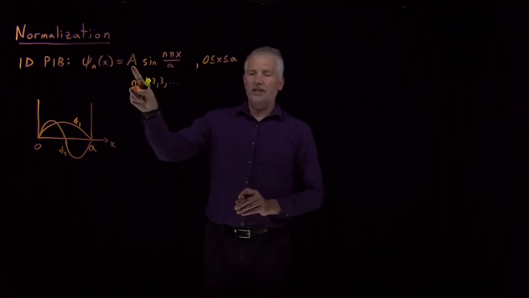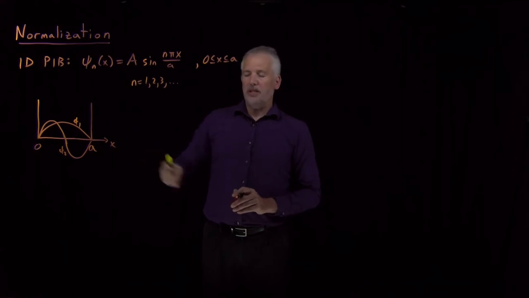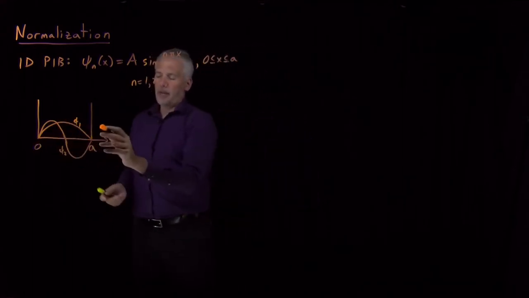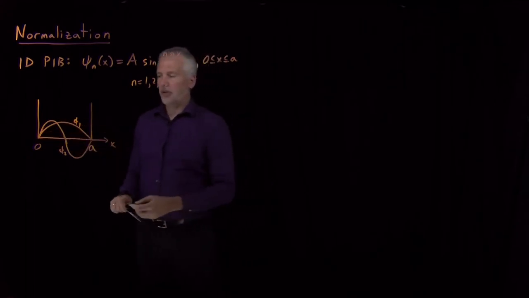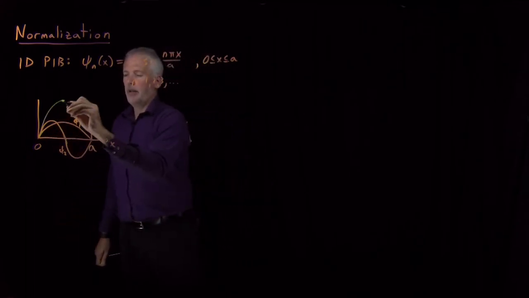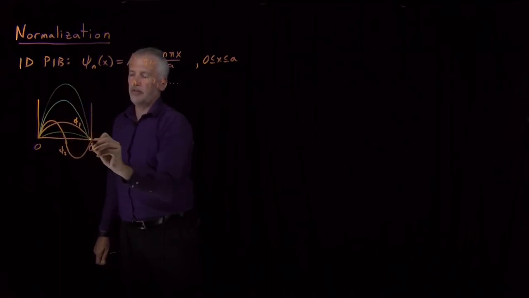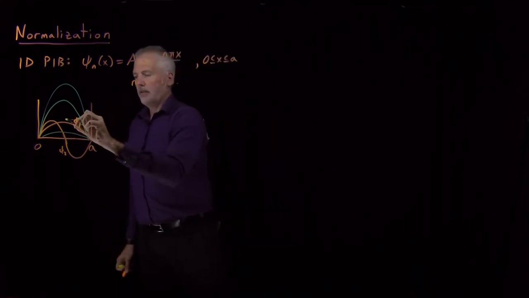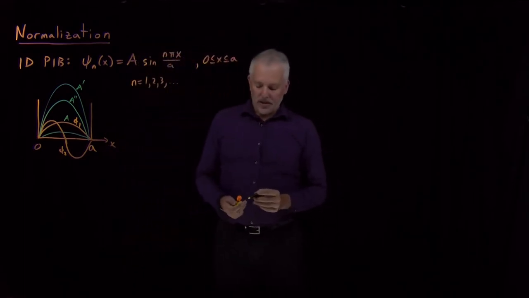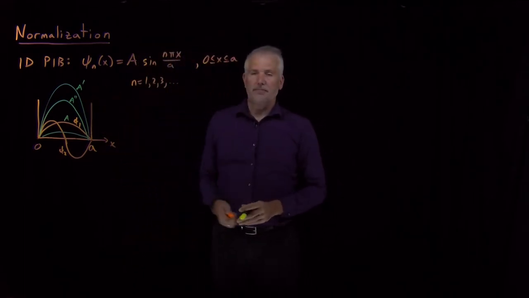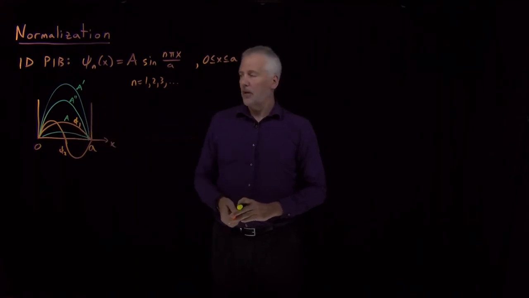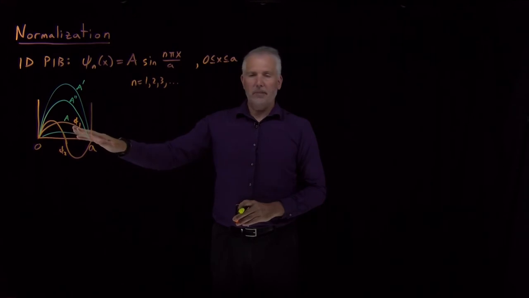The meaning of the constant A, that's just a constant that multiplies the entire function. So let's say for this ψ sub 1 function with a particular value of A, we get this function. If I were to choose a different value of A, I can make it taller or even taller still or even shorter. Different values of this constant A just change the height of this function. So which of these functions is right? Which ones are wrong? Which values of A make the function better or worse?